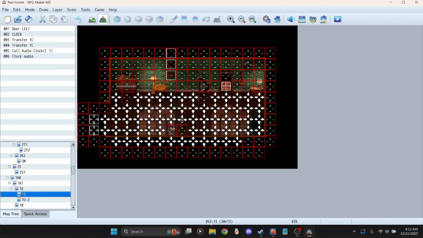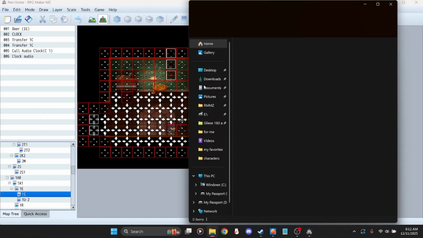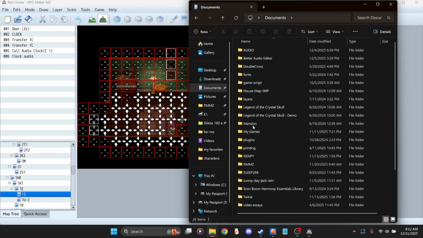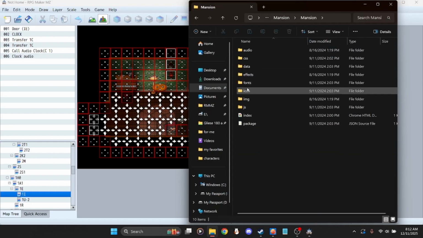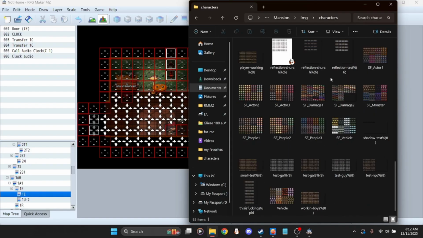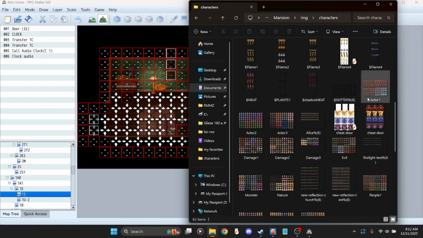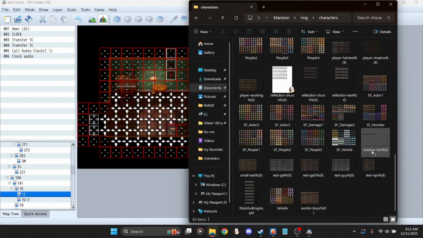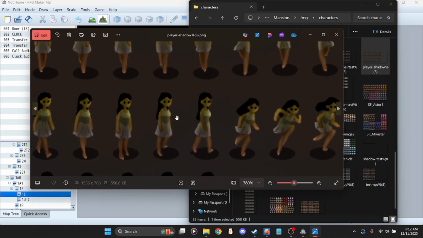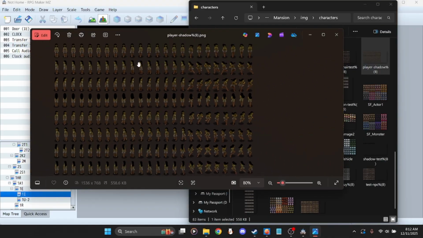If we go back in here, I shouldn't have closed out of that. No! There we go. Okay. Go back in here. Images, characters, the players. Where are you? Player. Player shadow. There we go. The player has a backlit shadow sprite.